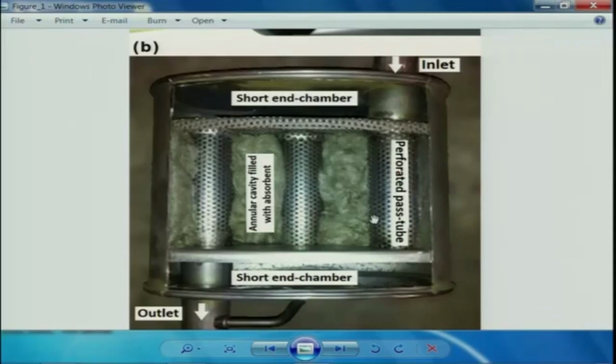The idea behind all this is that the flow has to essentially cross over this. The flow has to basically bend around, and some part of the flow interacts with the material and with the annular cavity, which is filled with absorbent material. But if it is not filled with absorbent material, the flow necessarily has to also go through some part in here, and there will be a number of passages through which the flow has to pass, and then it will be a cross flow expansion chamber. So, different expressions will be involved. This photo really tells you how complicated a real-life muffler can be. It involves multiple interactions with the annular cavity and produces the desired transmission loss.